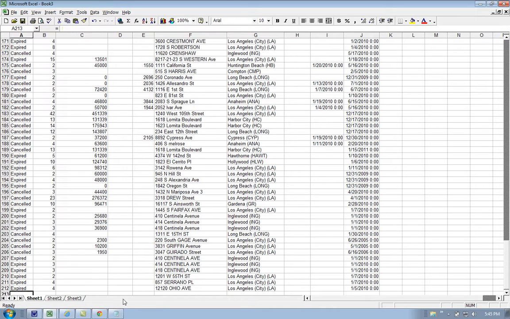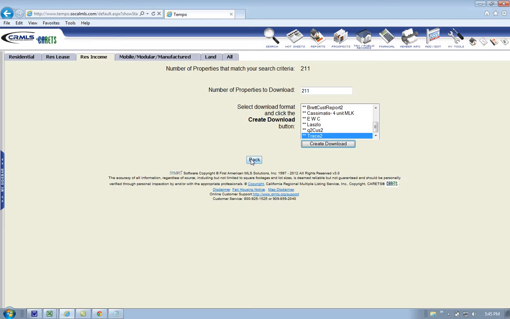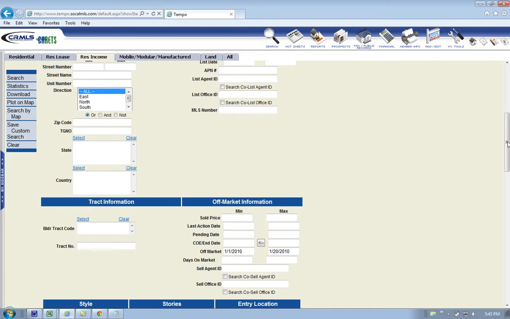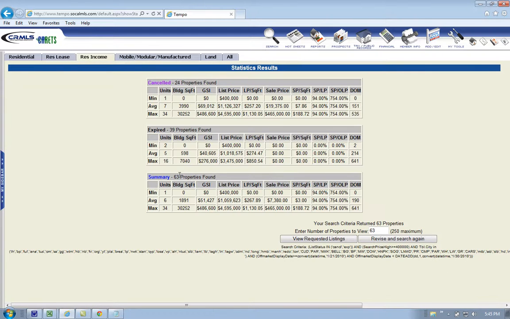Now we want to add to it. So we can hit the back button, or it's probably easier just to come back to this one, and we want to get another 250 or less. The last date we used was January 20th. So the next one, the following day, is January 21st, 2010. And let's go to January 30th, 2010, and click statistics. Okay, that's too many. Okay, we can do more than that.